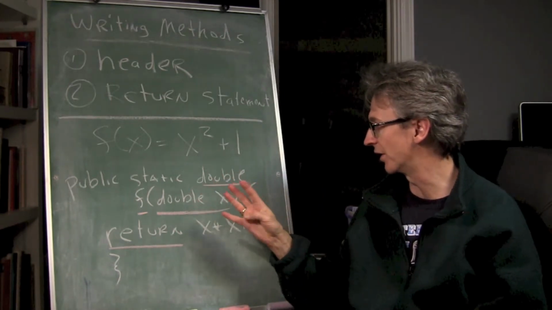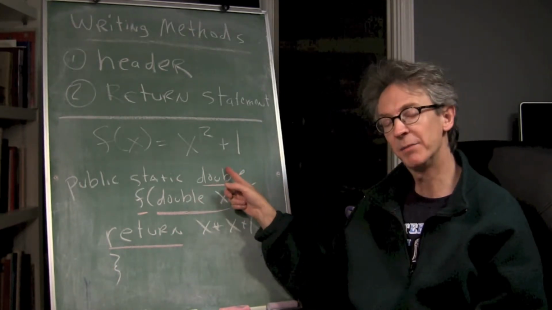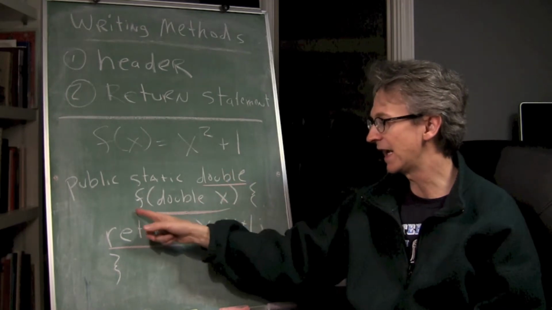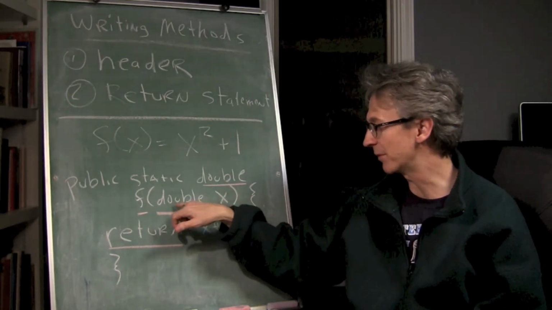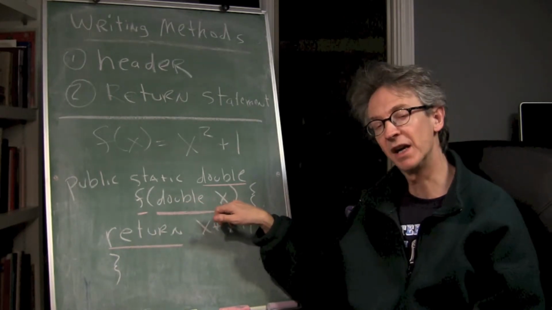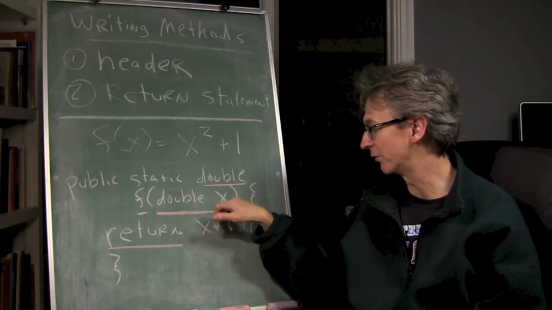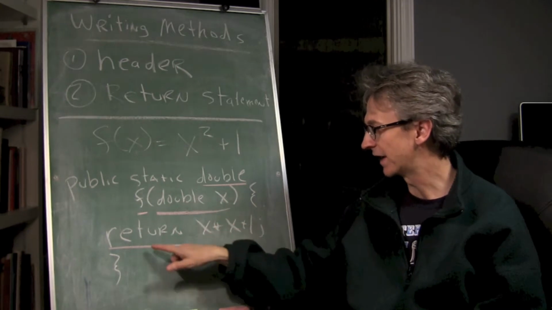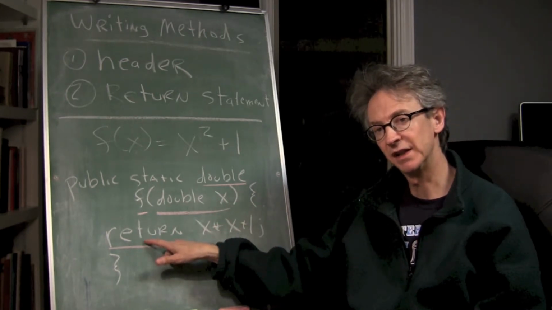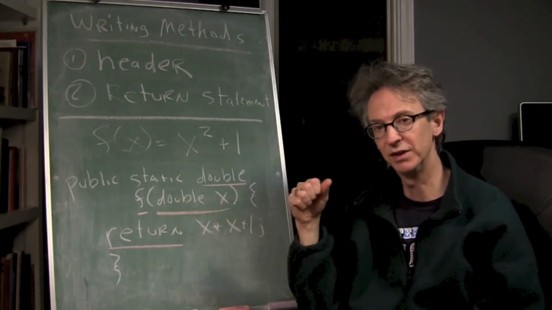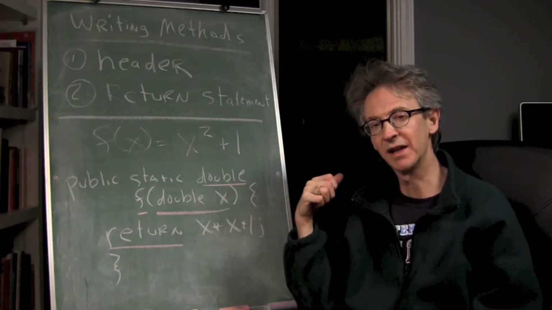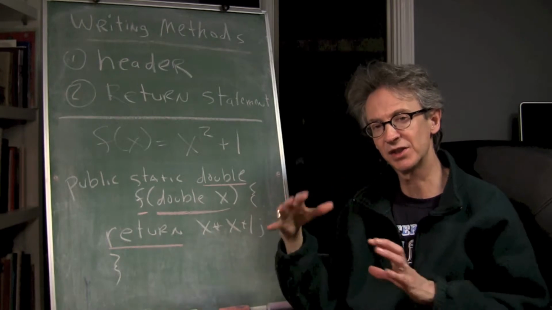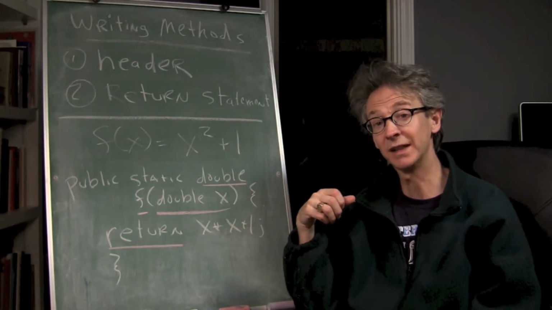So 4 new things you learned: the return type of the method, the name of the method, the parameters, which include the type of parameter and the variable by which the parameter will be known in the code, and then the return statement. That is how you send something back to your caller. So, like I said, let's write 6 or 7 small methods on the computer so you get the hang of it.